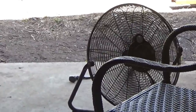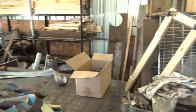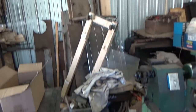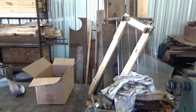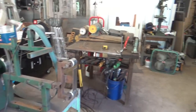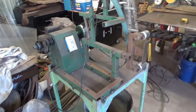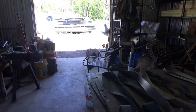I moved it in front of the fan to help speed things up, since I've got all these things to do. Again, I don't have things organized yet, so all my belts are hung up there because I'm not sure where the grinder is going to go. This pile of materials over here I don't mind so much because most of it's going to storage. But that pile of lumber and old beams, I think my welders are going to go on that side. I haven't made that determination, so I can't hang my belts up. But I do have the knife grinder on its own mobile cart. I do not have the buffing wheels and the wire wheel set up yet, but we're working on it. So we're going to let it sit in front of that fan for a while and cool down.